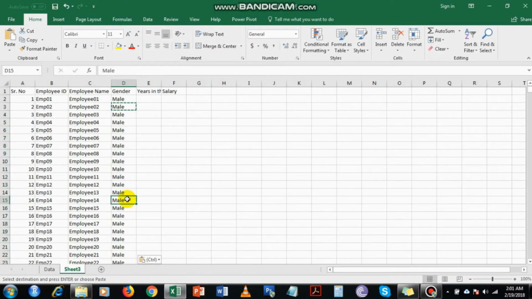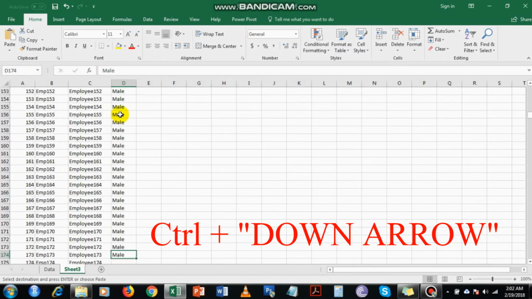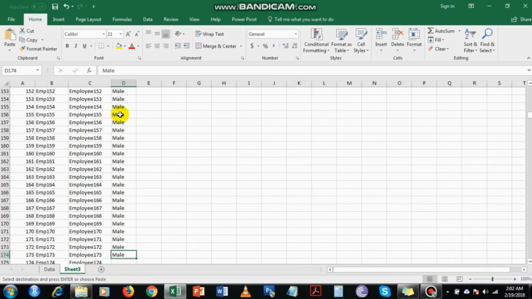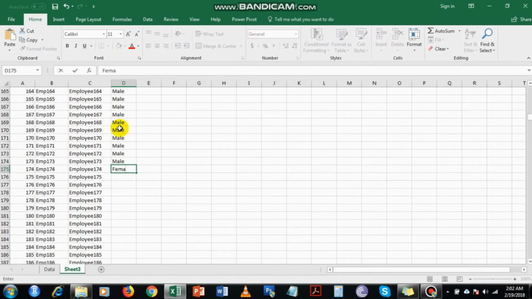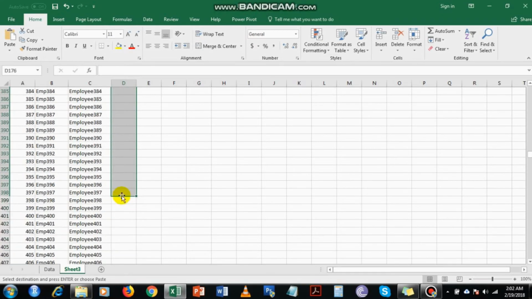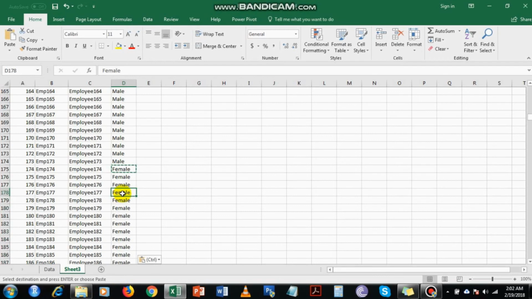Now I want to go to the last filled row of this column. Instead of dragging my cursor, I can just click on any cell of this column, press Ctrl and press down arrow. It automatically goes to the bottommost row, and then I can start filling up from there. So let's say it's female, I copy it and then select some cells and paste it.